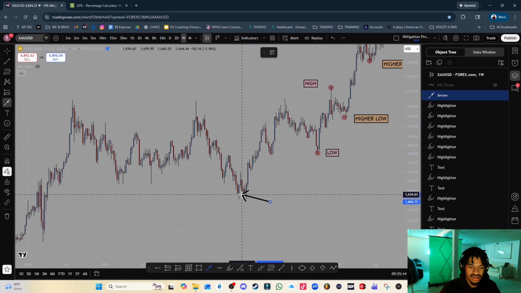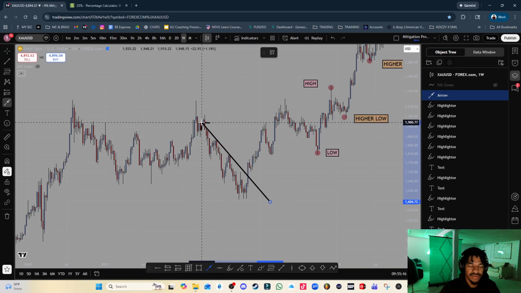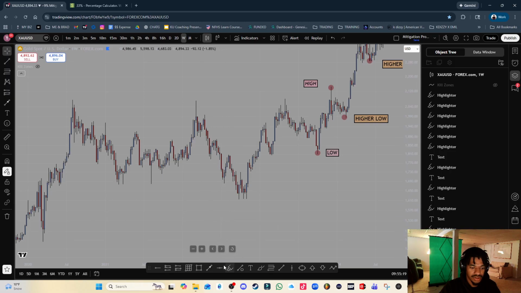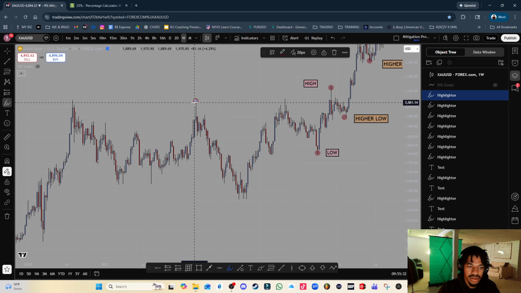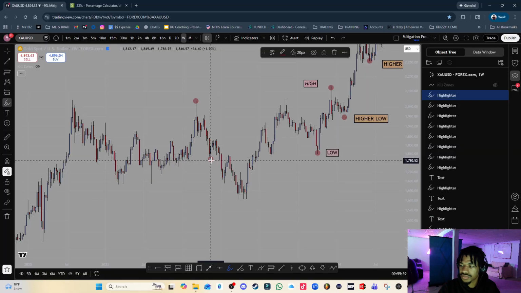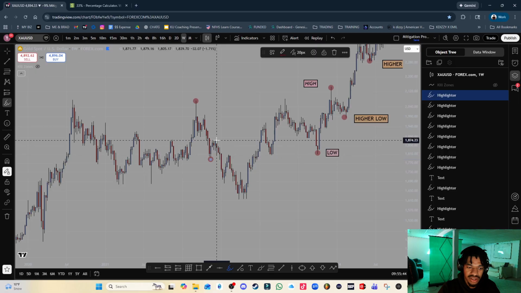So this is a long time. Every candle is one week's worth of data, right? So look right here. Get my highlighter tool, and when you're identifying a selling environment, you want to start with a high, right? So high point right here, price traded down to here, so this is a low point. It traded up to here before then trading lower, so this is a high point, right?